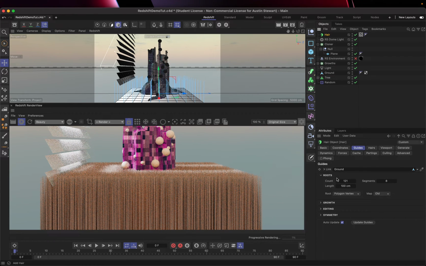And if you look down here in the hair object's attributes, we have the guides attribute set. Also, this is hilariously long hair. You'll see the link is set to ground, and that basically says what this hair should be applied to. So the first thing we need to do, and we're not going to do a whole lot in the hair object right now, is set our length to something shorter. I'm going to go with 25 centimeters.